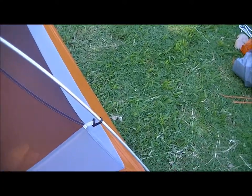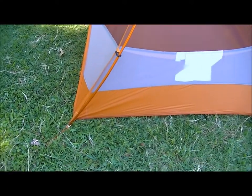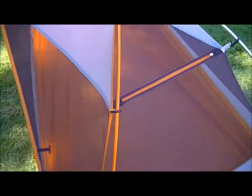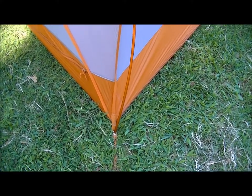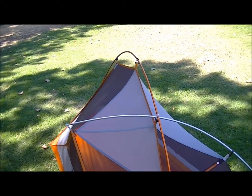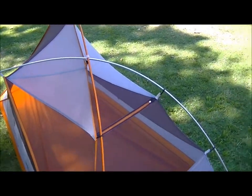The only other ones that you have are at the head of the tent. On the head of the tent, your pole comes down to a grommet, your orange colored or gold, whatever you call that, comes down to the entrance side of the tent. As you can see, like I said, it kind of goes, I don't know, kind of cockamamie over the side there. It's oddball. It is not symmetrical at all, but it works.